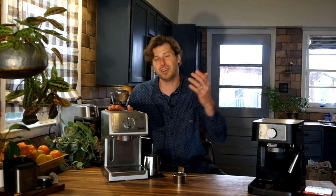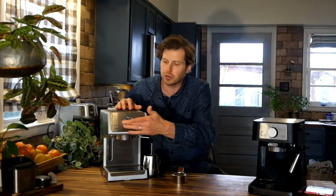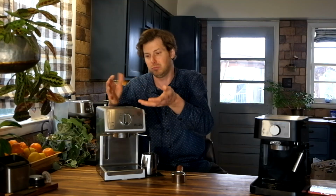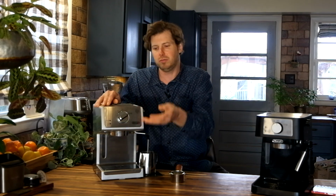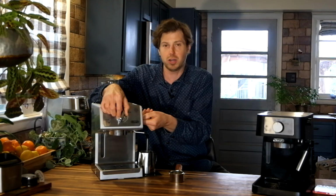So this little machine right here does not have a solenoid valve, does not have a three-way solenoid valve, and does not have an overpressure valve as well. So basically whatever you're doing here, the pressure kind of sits and dissipates very slowly. That is a plus in some ways with a very, very cheap machine like this, because this is mostly a very simple machine. It's got basically a couple settings. You can set it to the steam mode and let it heat up very, very hot, or you can turn it on to the regular mode and let it set to brew temp, and then you can basically open the valve so that the water will come out here, or open the valve so that the water will come out of the steam wand.